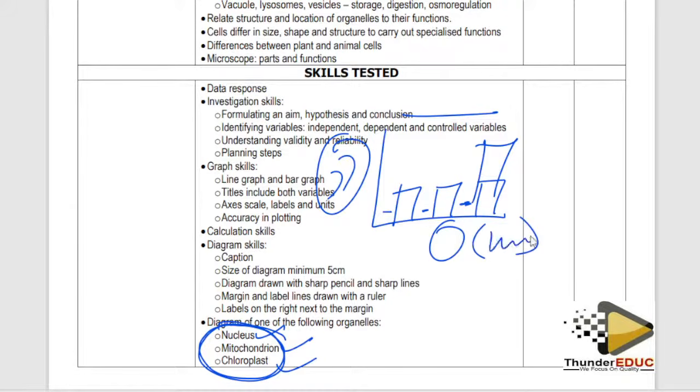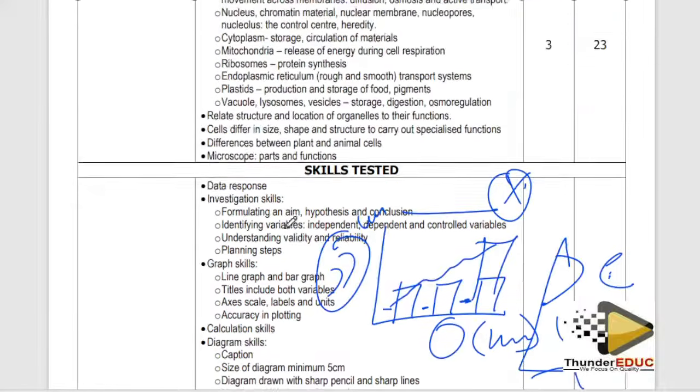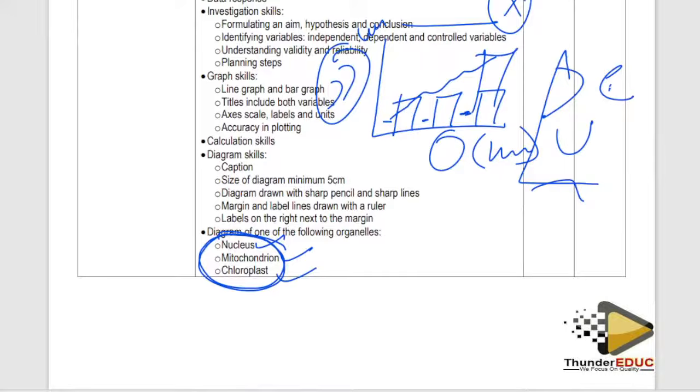This one must have units. Even this one must have units. No units here. So make sure that if it is a pie chart, convert it into degrees. And if it's a line graph, there is no line graph which looks like that. But there is a line graph which can be like that, and there is a line graph which looks like that on the scale. So make sure that you know those points. I think that is it.